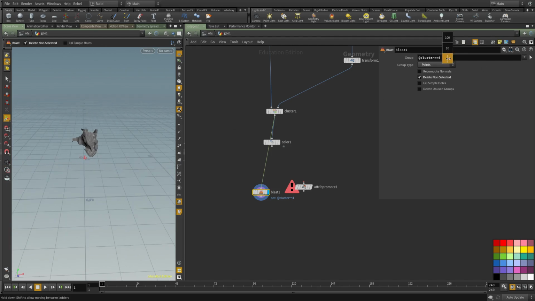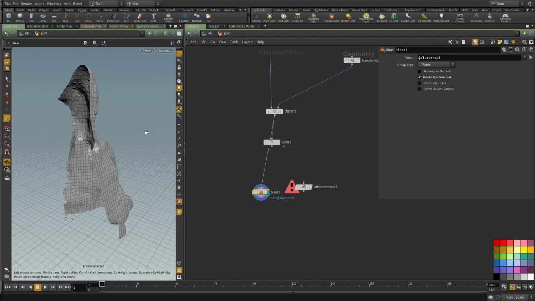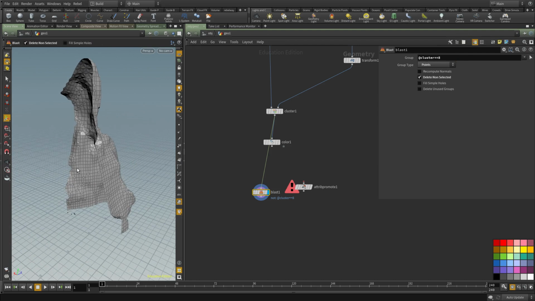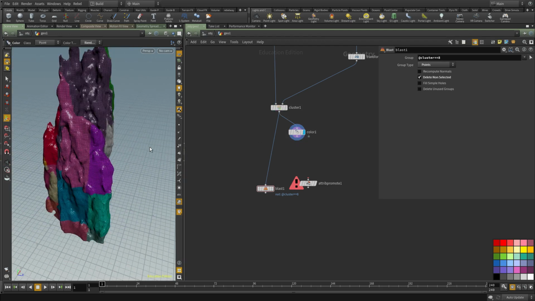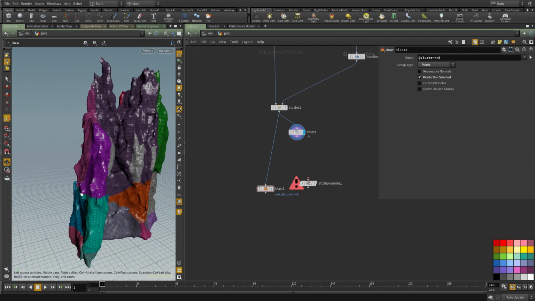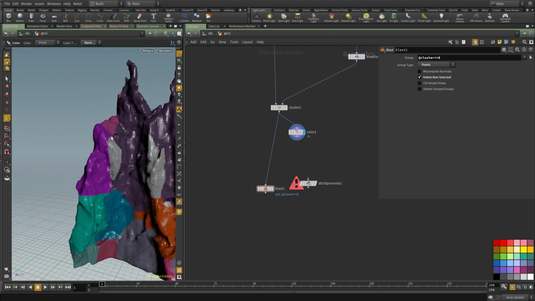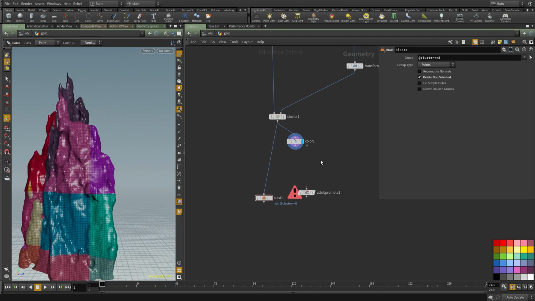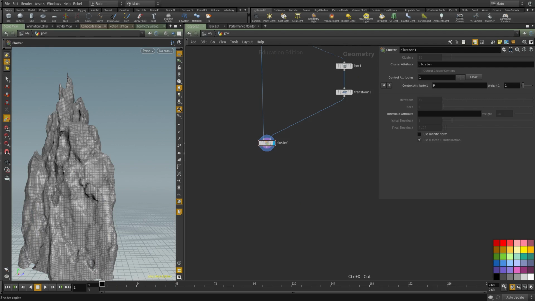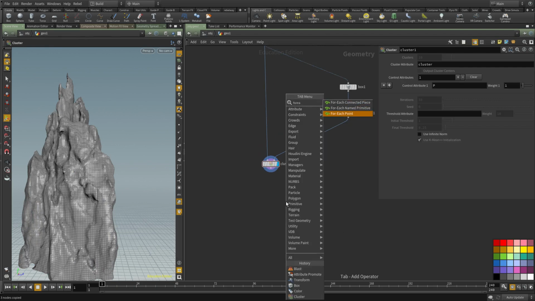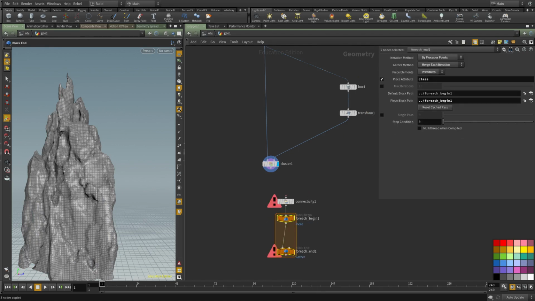And we can go through all of them, and each time we're dealing with one cluster. What I want is to unwrap this mesh by itself. We want to loop over each cluster and then unwrap them individually. To properly do that, I'm going to create a selection between where the clusters meet, an edge selection where each of these clusters meet. To do that, we need to use a for each loop. So I'm going to create a for each loop. And that's good. And then we need to pass it the attribute that we need to loop over.